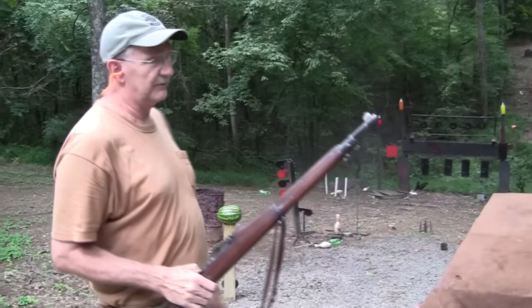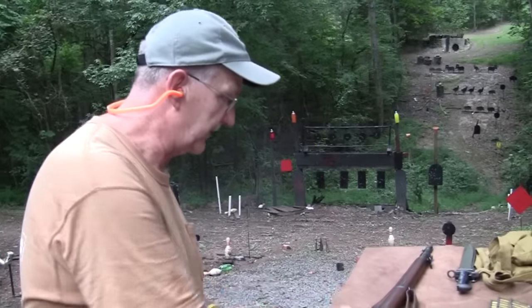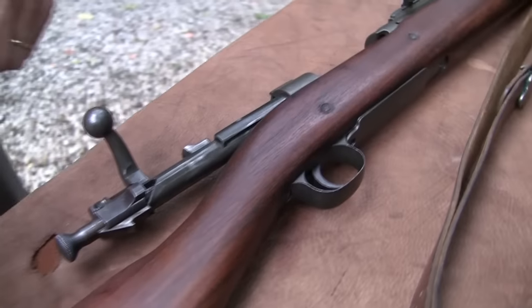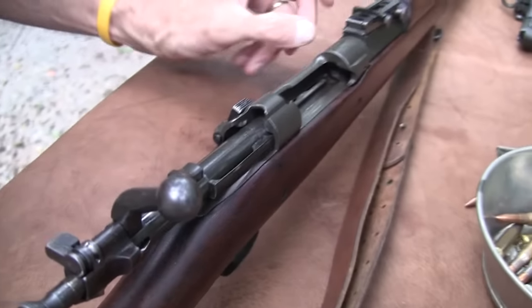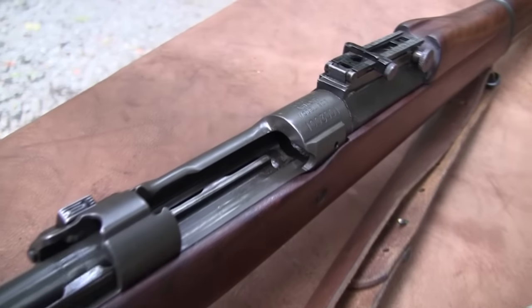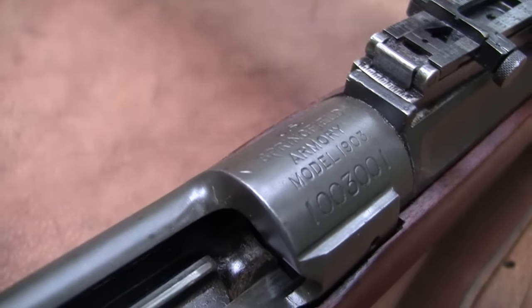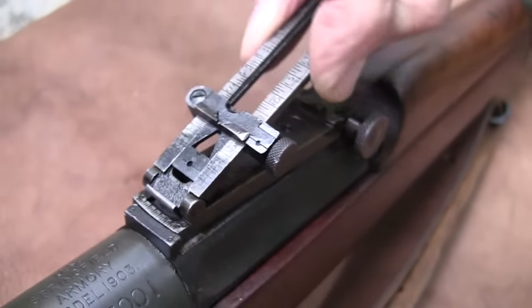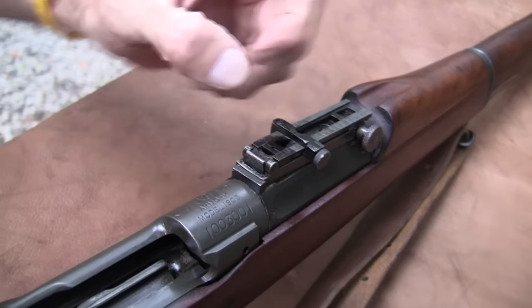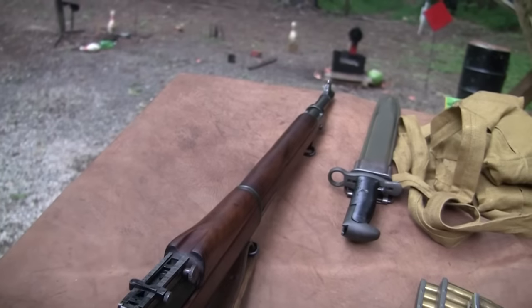I really did knock down the red plate, didn't I? Okay, I'll teach that red plate to cause me to miss, because I missed him on the first shot. But you know what? We've got a watermelon over there. We might shoot too. I do struggle with the sight on it. I wanted this Springfield Armory. I wanted one made by Springfield Armory, and I wanted an early one. And with that, you get these sights that are, oh man, even with the very, very best eyesight, there's just a little microscopic V there and everything. But I even painted the front sight to try to help me out a little bit.